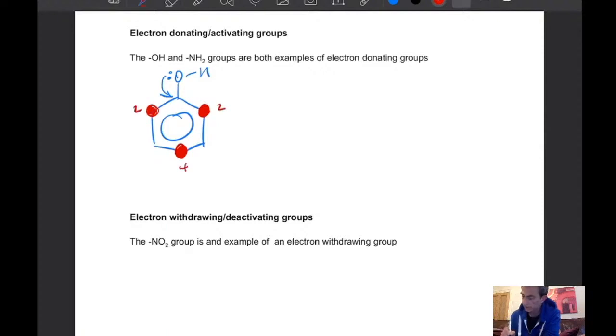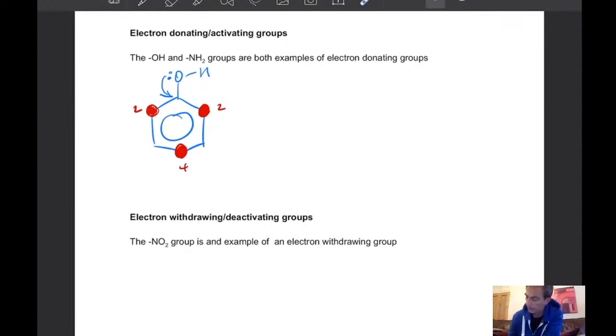And that's position 4. So what you saw when the bromine reaction took place with phenol, you got substitution occurring here, here, and because we got tri-substitution, we had to put something there as well, and that's why it went there, because you've got these hot spots of electron density here. So obviously that became position 6, because we can't have two 2s, can you?